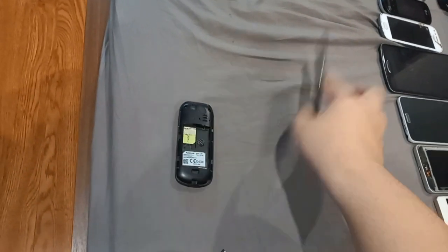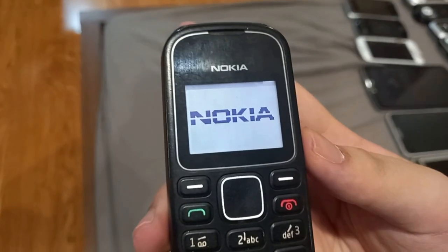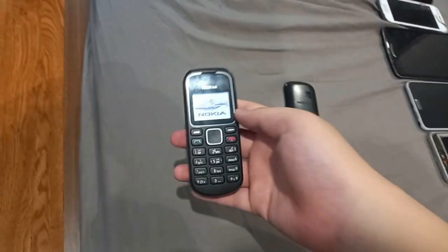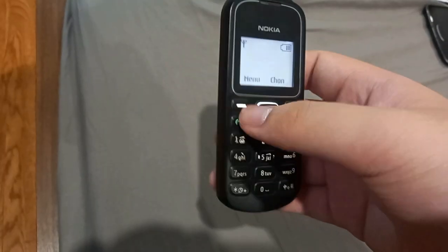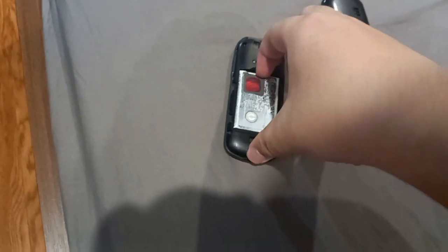This is the 1280. It has already got a mobile phone card on it, so I don't have to put a SIM card in it. That's weird. Oh, there we go. It took a while to analyze the SIM card. Yeah, I had like three of these before I got this one, but those three are broken, so I just got this one.